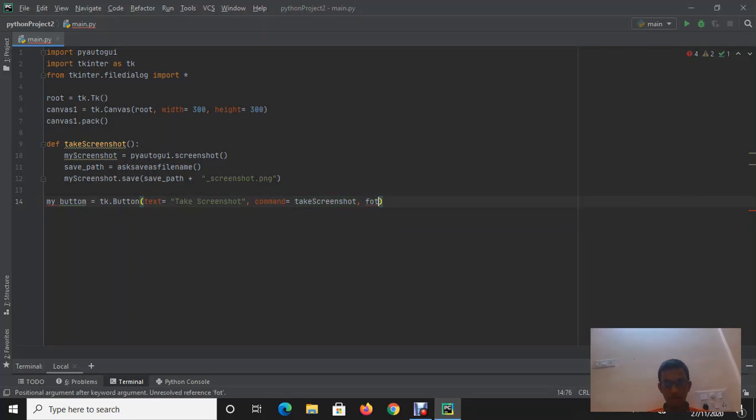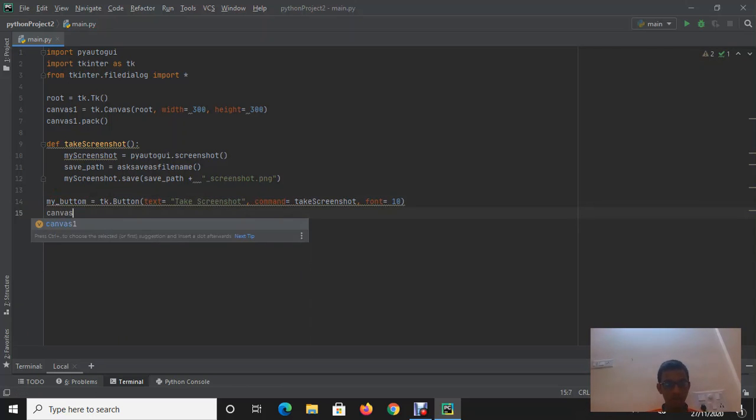And then we have to set the font last. I'll set it as 10. Then the underscore is left. After that we need to set where we have to keep that button.